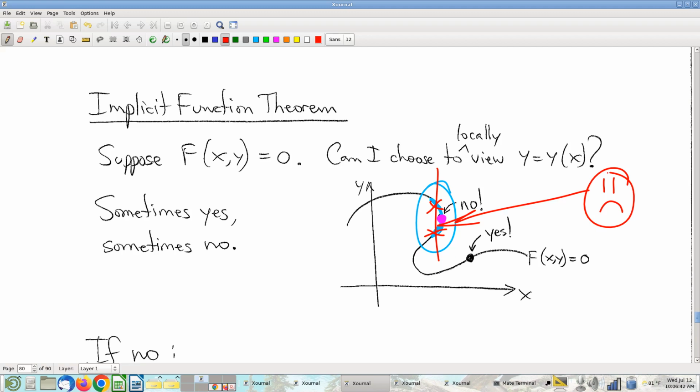And I remind you, if it's not a function, you can't talk about its derivative. It's not that you can't compute its derivative. It's that there is no such thing as the derivative of y at that point in this case, any more than you can talk about the derivative of a bicycle. It's not a thing. It's a little scary thought.